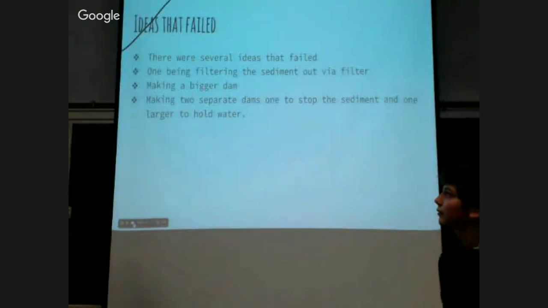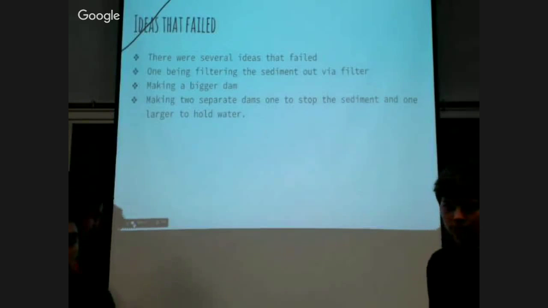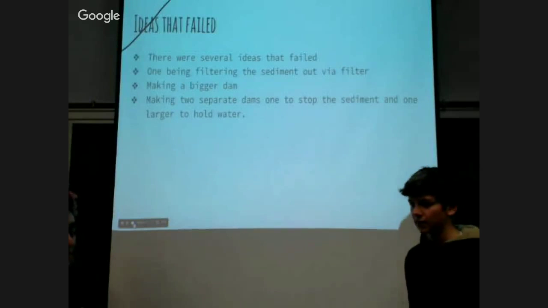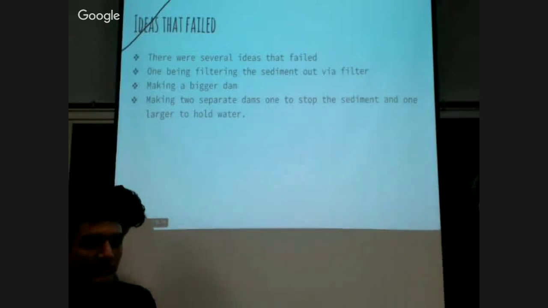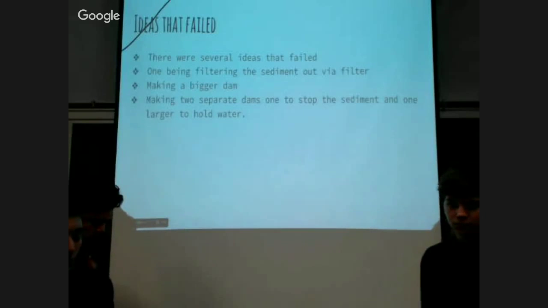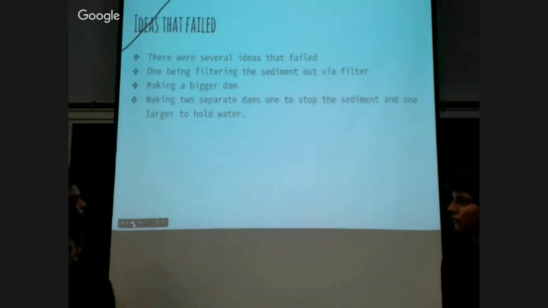All right, so ideas that failed. We tried using a filter, that little bag of rocks that we had. We made a little hole and put it there, trying to filter out the sediment, but that didn't work because it would overflow. We made a wall with the sediment and it kind of collapsed all over. Then we tried making two dams, one here and one in the back, so one could catch the sediment and the other could help the water release. That didn't work because that collapsed too.